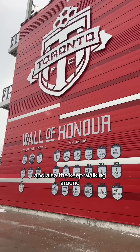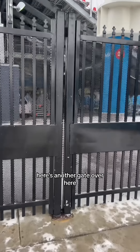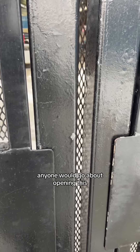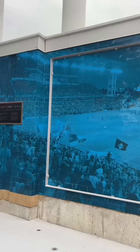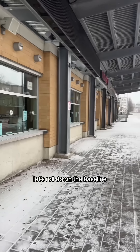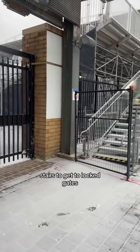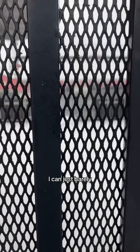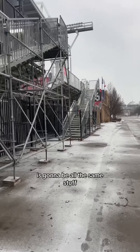I also found out Toronto FC plays here in the MLS. Here's another gate over here as we turn the corner with a stiff, stiff lock — I don't even know how anyone would go about opening this. But we can get our first little peek at the seating right through this way. I don't think this is a full connecting bowl at BMO Field. Let's stroll down the baseline past tickets. More locked gates, more stairs to get to locked gates that are also blocked off. I can just barely get the best shot we've seen so far through this mesh.